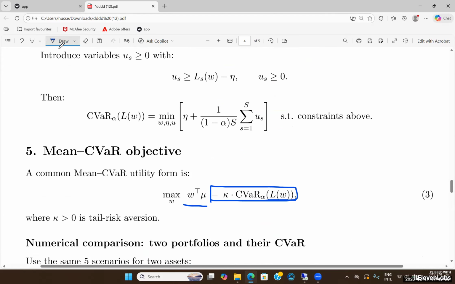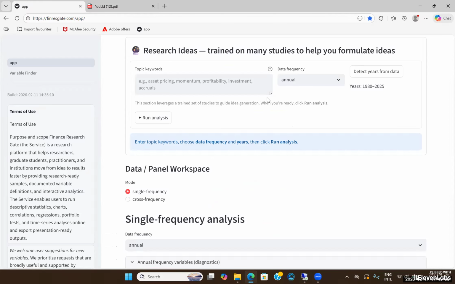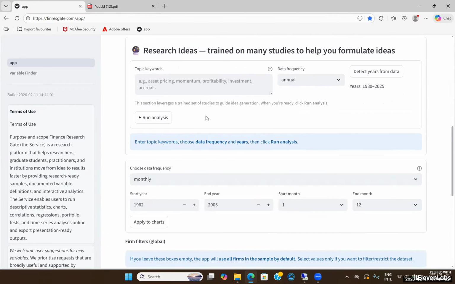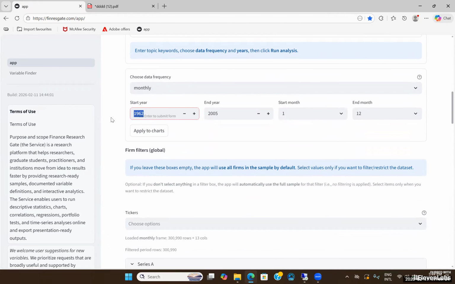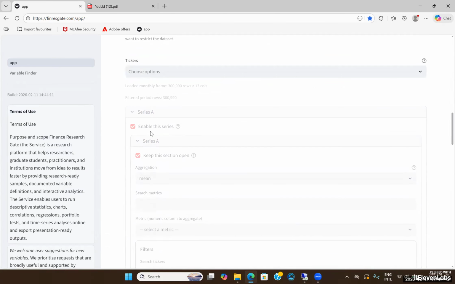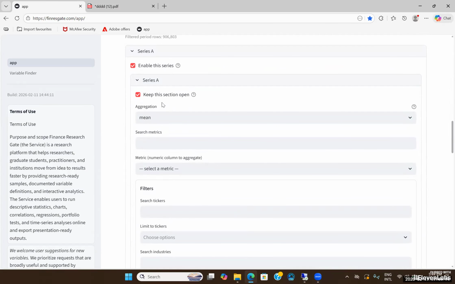So with that understanding, let's proceed to apply this entire concept using the tools available on the Finance ResearchGate platform. To begin, you'll first need to navigate to the time series section. Let's use a monthly frequency for this. Now, for the ending point of our data range, we're going to select the year 2024. Then we'll go ahead and apply these settings to all the relevant charts that we're currently viewing. Regarding Series A, it's important that we keep that particular data set open and readily accessible for analysis. Following that, we should initiate a search to locate 2 distinct corporate entities. Specifically, the company we're interested in finding is ExxonMobil.